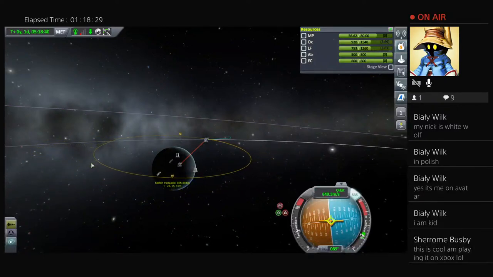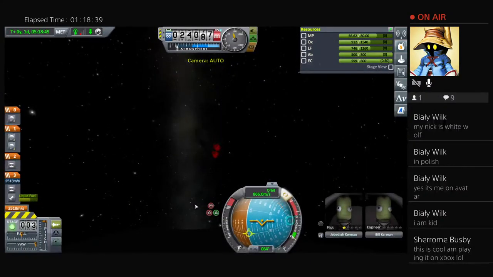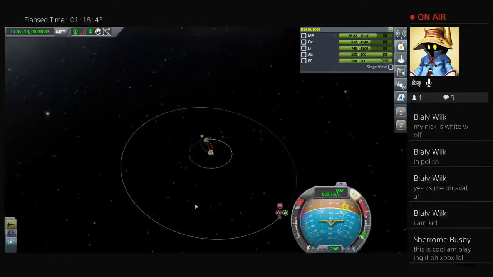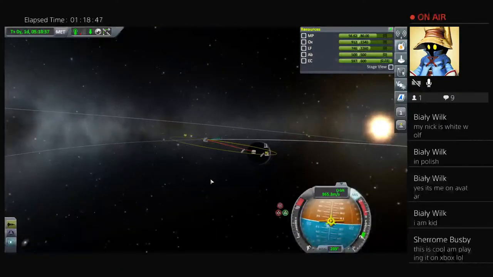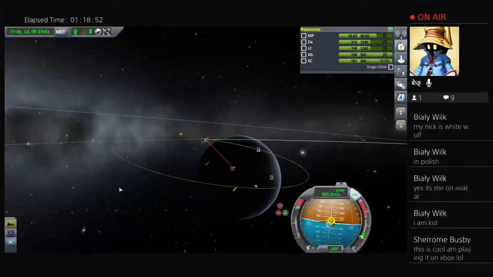So we'll bring that down to about 45, down to 35 or so. Okay, so we overshot it a little bit. So we'll point retro. How much delta V does this have? Wow. It's kind of tempting to go on towards Minmus, to be honest, but we'll do that in the next episode. If the contract calls for it, but we'll see.